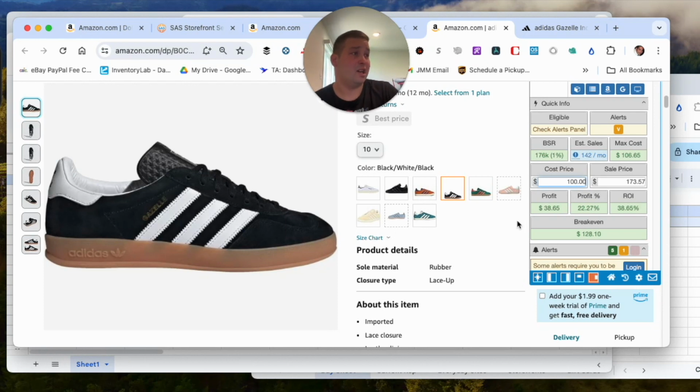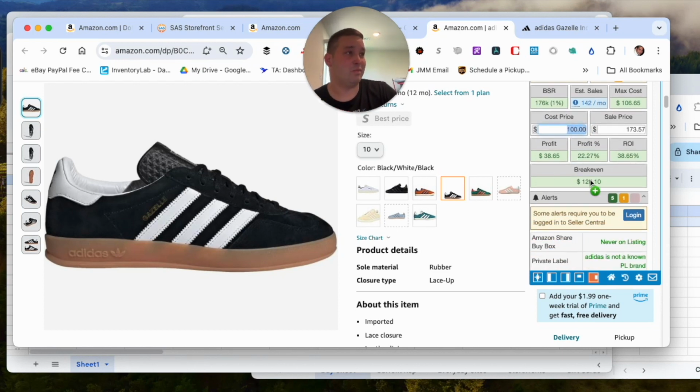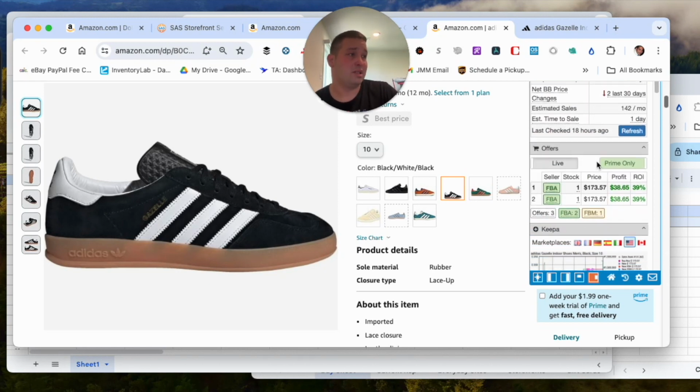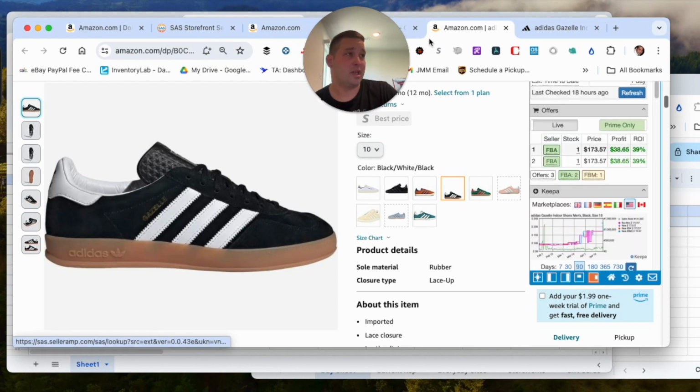This would work at 100, but they're 120. So we would need basically almost like a 20% off discount. So what you would do is put the price that it would be. So at 20% off, these would be $100. So this would work.